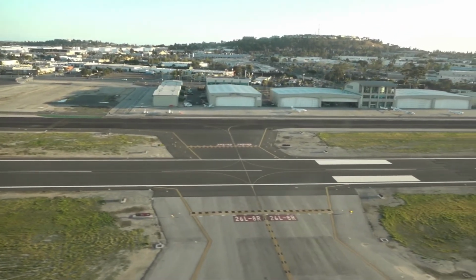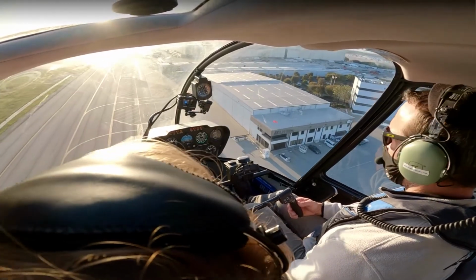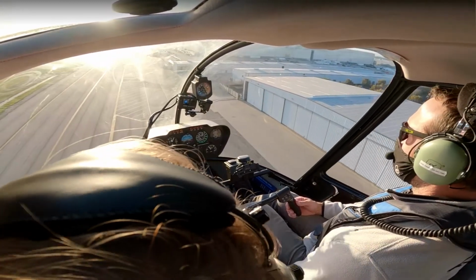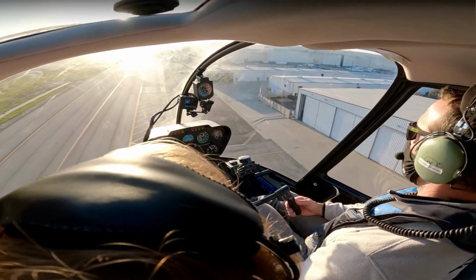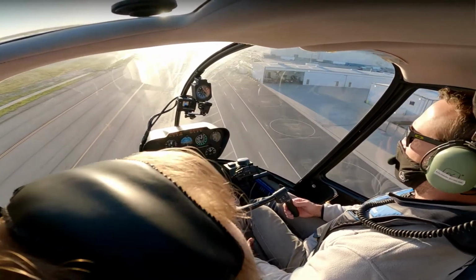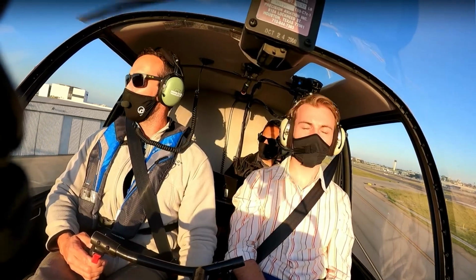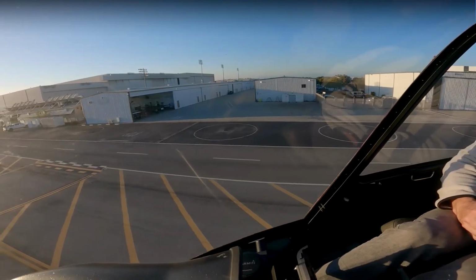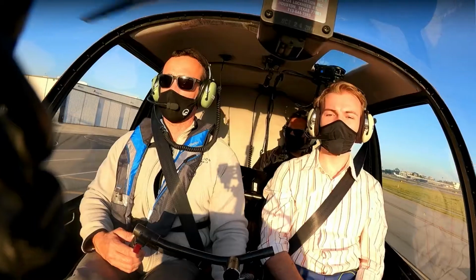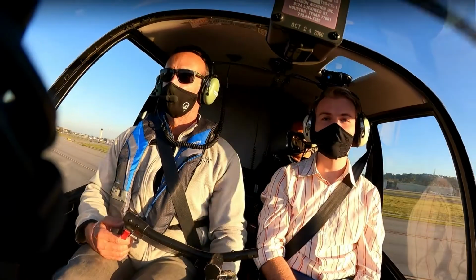So one of the most fundamental things that we train and teach as helicopter pilots with all our students is to recognize the symptoms of it and not get into it in the first place. But you're always having to manage it depending on what type of flying you're doing. And actually right then you can feel that vibration. That's us starting to affect our own downwash as we get close to the ground. It creates this vibration, so that's one of the big indicators for us that we're getting close to settling with power. So that's when we don't want to descend anymore. And it's those sorts of things that give us cues as pilots to not get into a situation that we don't want to get into.